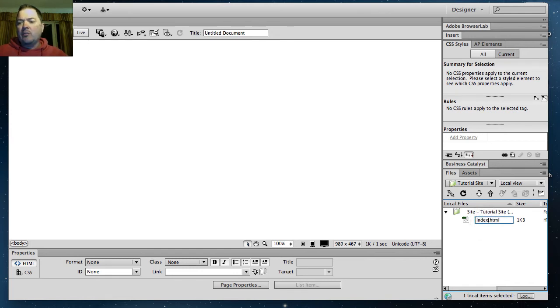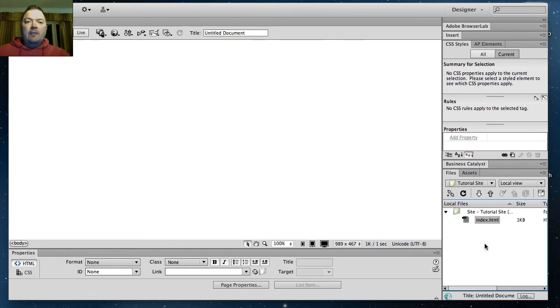index, which is always the first page of a website is called index. When your web browser or Internet Explorer or Opera or another browser goes to an internet address, it will always look for that file and open that file first. So if this is your first page, that's what you should create there.